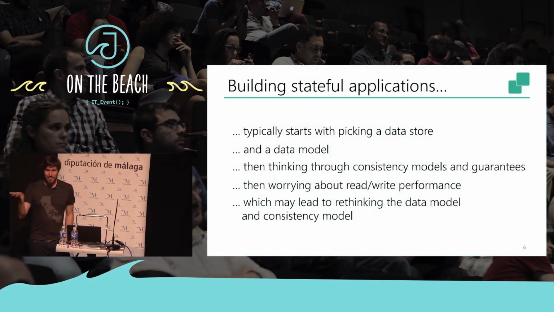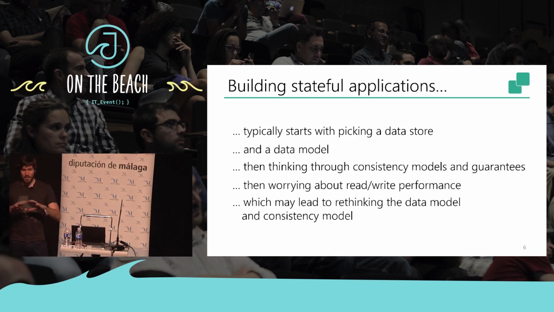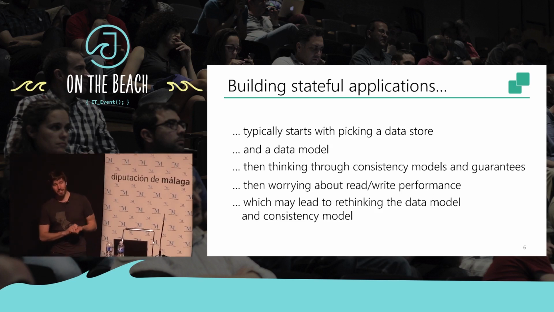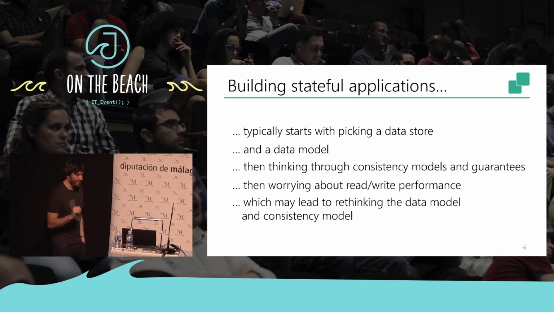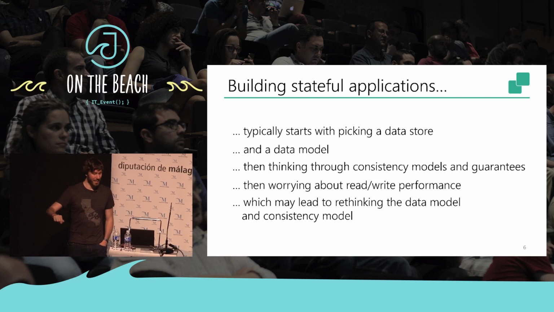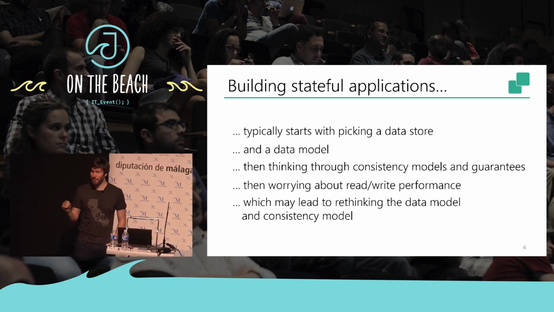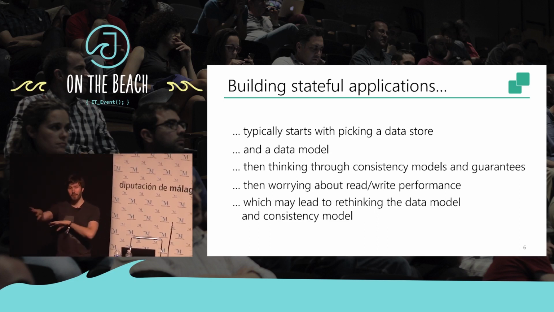Okay, so let's look a little bit into these building blocks and why stream processing has some very interesting answers there. If you start from scratch and say, let me build a new application, something like an application that powers the service for your favorite e-commerce site, a very common workflow is you start by saying, I have to keep around this state, for users, for shopping carts, for whatever, and it starts with picking a data store, and the data store influences how you pick your data model. Once you have your data model in your data store, this gives you a few possible ways of thinking about consistency. And then you reason this through and say, okay, this service can maybe assume that consistency, that one, that, and then in the communication there, it cannot assume anything anymore, but maybe that's not too bad.